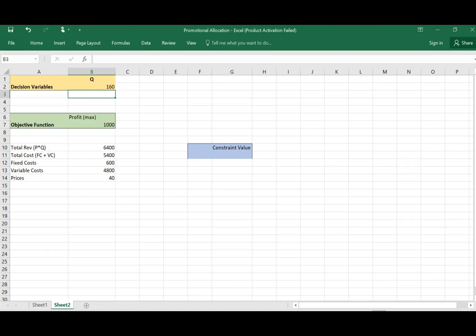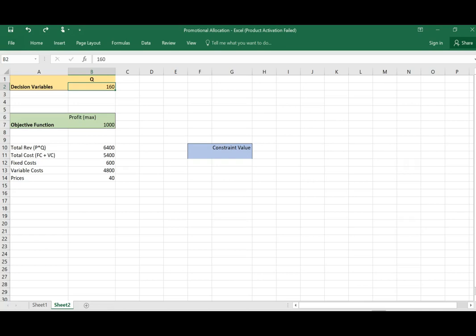We've got everything we need. I've got one more section here though, right? Remember constraints? This was a bit of a trick question earlier. Are there any constraints in this variable? No, right? There is nothing that's preventing this firm from producing as much Q as they want. There is no constraint on Q. But as they produce more Q, it is going to make costs go up, and so that's not going to increase their objective function. But there's no constraint on the value that Q can take. The firm could produce 300 units if they wanted. Their profit's negative. They're not going to want to do that, but there's no constraint stopping them from doing that.